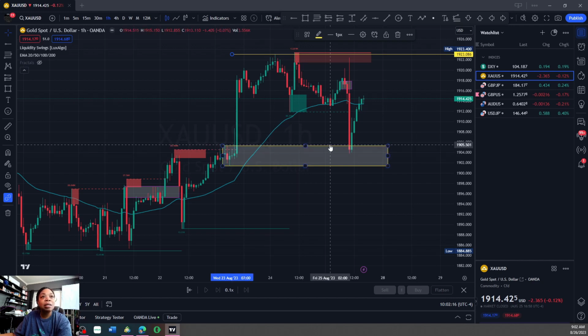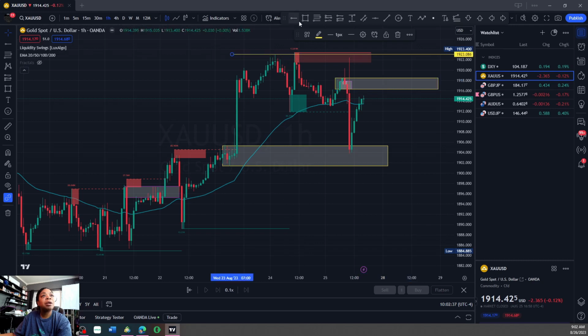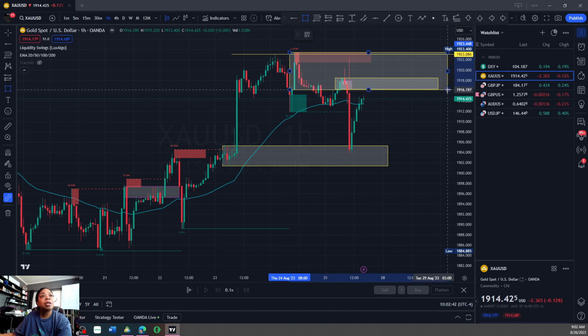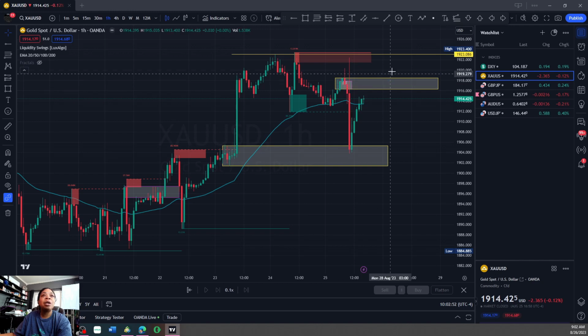Myself, it's kind of late to get into this right now. If you're in this, kudos. But just be mindful that there could be a supply area here where it could be getting ready to tap in. And there's a supply area here that it could be getting ready to tap in. But since that area is already filled, I'd kind of just pay attention to the liquidity above and just be ready to go in either direction.